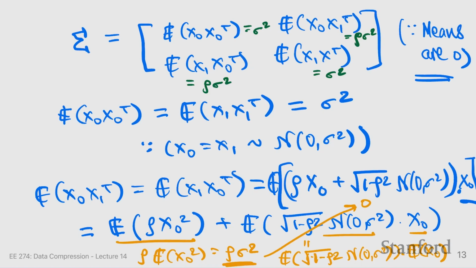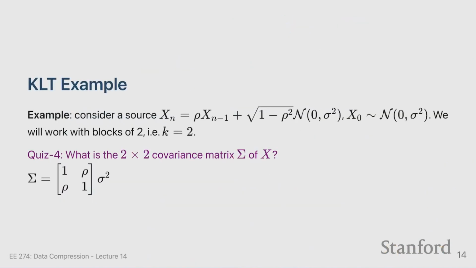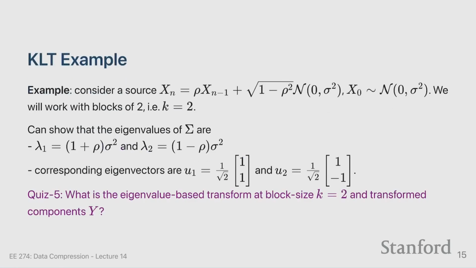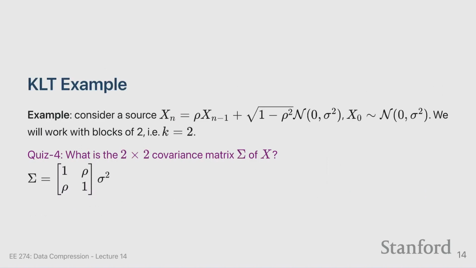So this is just like we are doing step by step. We are going to apply KLT to this process. We are working through the steps for this one specific example. Cool. Everyone with me? So in this case, I'm just writing it down, you can collect the sigma squared term, it doesn't really matter, and you get this one-rho matrix. Everyone's with me? So what's the next step now?